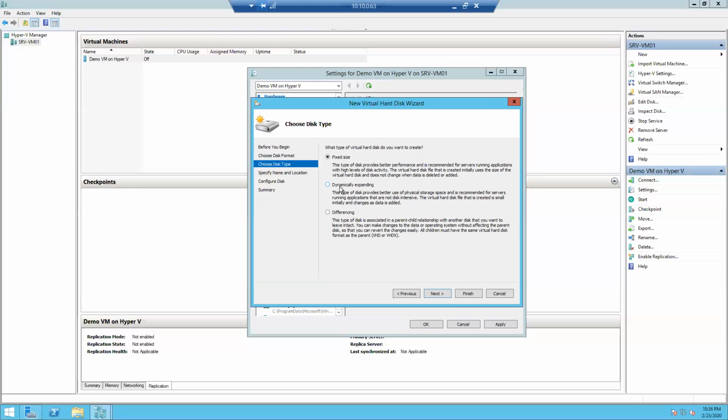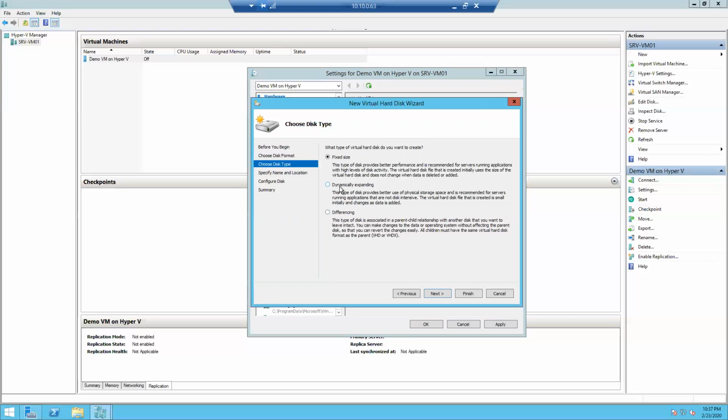As the data increases inside the hard disk, this drive will be expanded over time. While if you select the fixed size, this hard disk will take almost 20 GB or 10 GB of space from your physical storage media. So there is the difference.